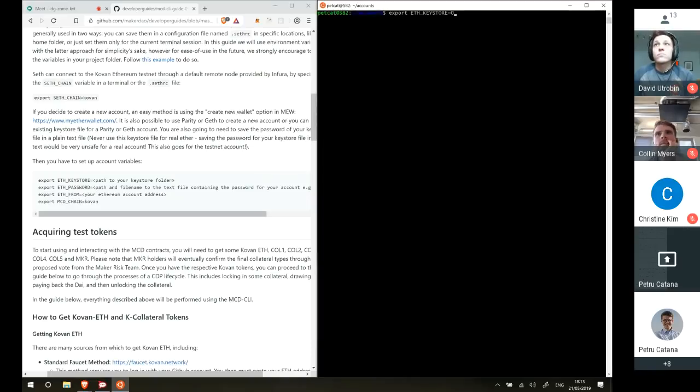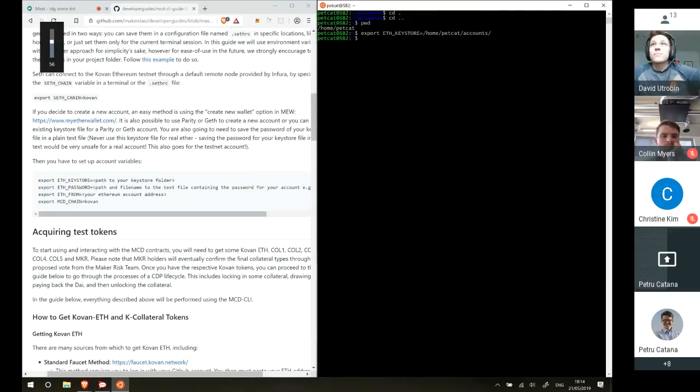And I add 0x because that one doesn't have my address. Here you go. Oh, wait, not Keystore, sorry. That should be ETH from, right? Exactly, sorry. So Keystore, let me just quickly add that. My accounts folder is stored in... let me quickly check the directory. Great. So export as Keystore, home, cat, accounts.